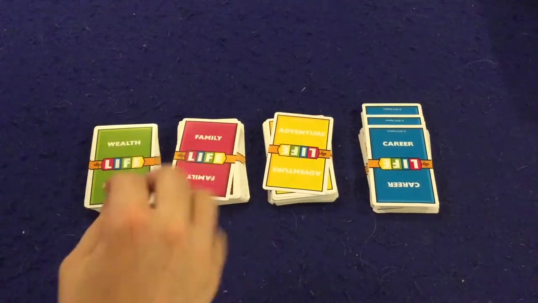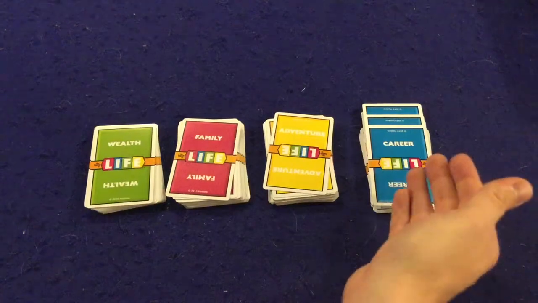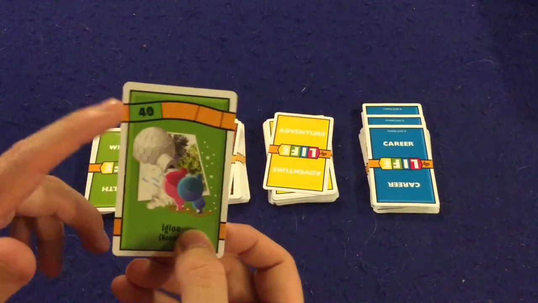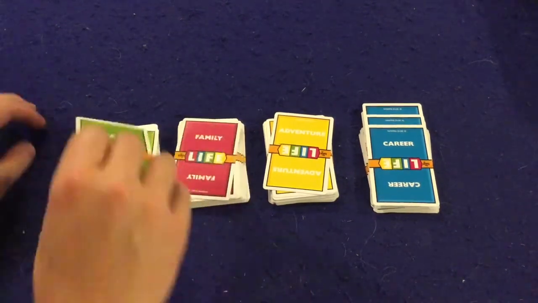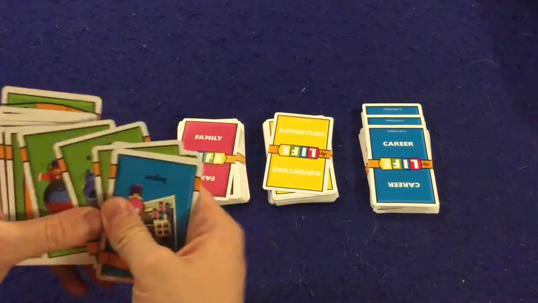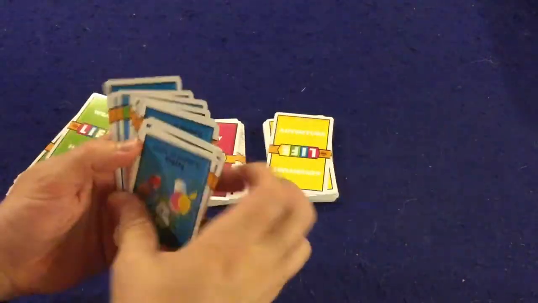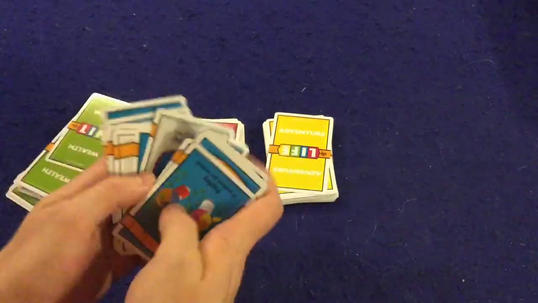In Life Adventures, you are going to be playing out your life. You're going to be having wealth and family and adventures and getting a career and trying to gain victory points. Victory points are going to be these numbers in the upper left-hand corner. At the end of the game, once you have encountered 10 plus 60 cards, which means you're kind of retired, because apparently you're retiring at 60 in this game, the game will be over. Why can't I find a 10? Yeah, it looked like that.